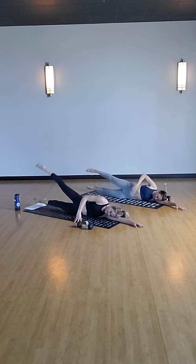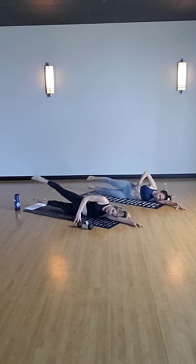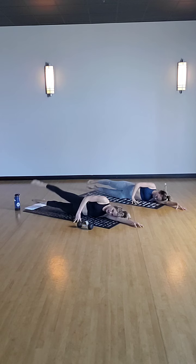So yeah, just getting the sidelines nice and primed. Reaching the legs out, with a long, lean tissue being created. Move a little bit faster if you'd like to. And try to keep a nice pace. We don't want to go too fast. We want to make sure that we're isolating and squeezing. Core is tight. And then you can rest the bottom leg if that feels better.